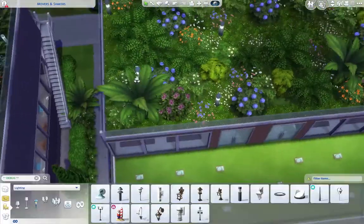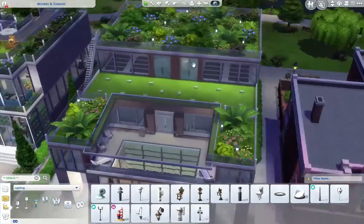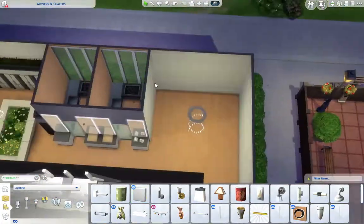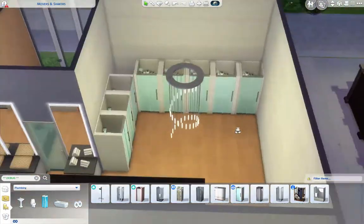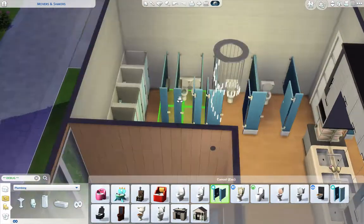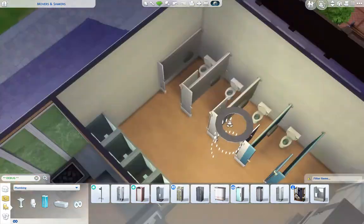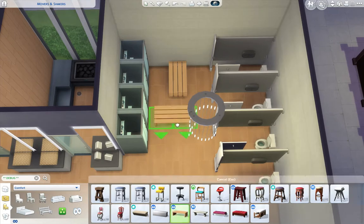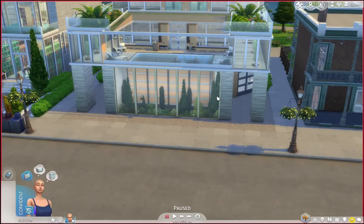I use these base game outdoor lights to light the plants on the roof because, like I mentioned in the last speed build, I really enjoy the Discover University debug ones, but they're not quite as bright, I've discovered, so I think I'm going to stick with those base game ones in the future. And then I thought I was really done here, so I went in and put in the showers and the toilets. I ended up pulling them out later, but here is where we're gonna end the talk-through because it got so long. So I'm just gonna walk you through what I do for the rest of the build in the actual build. So let's jump into that.